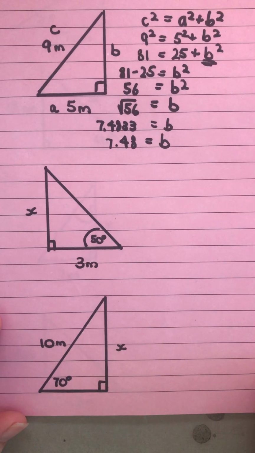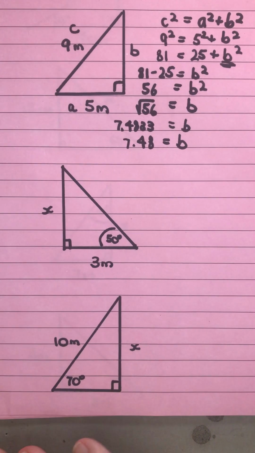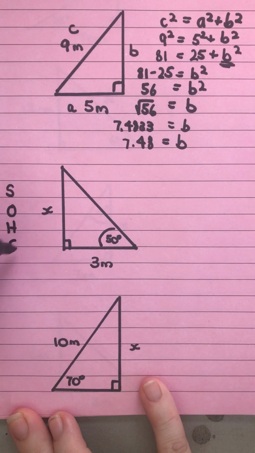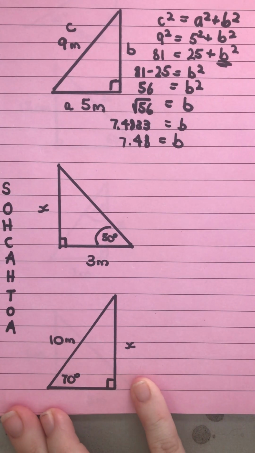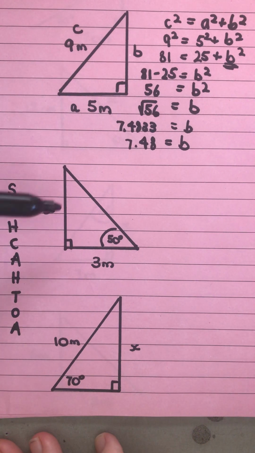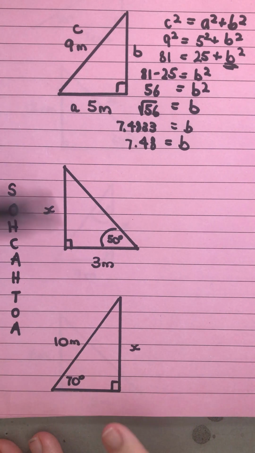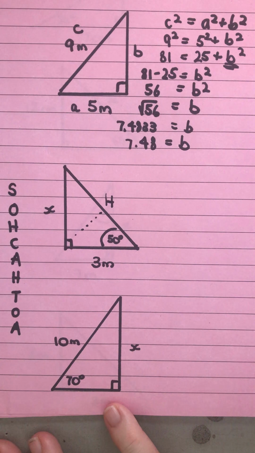Now we get to our next set. So now we have some angles. This means we're going to be using some of our trig ratios. Now you might have seen the SOHCAHTOA to help you remember. So always, again, labeling the triangle first. In this type, instead of doing ABC, we're doing our A, O, and H, our adjacent, our opposite, and our hypotenuse. So in this case, I can put my hypotenuse on that side that's opposite the right angle.